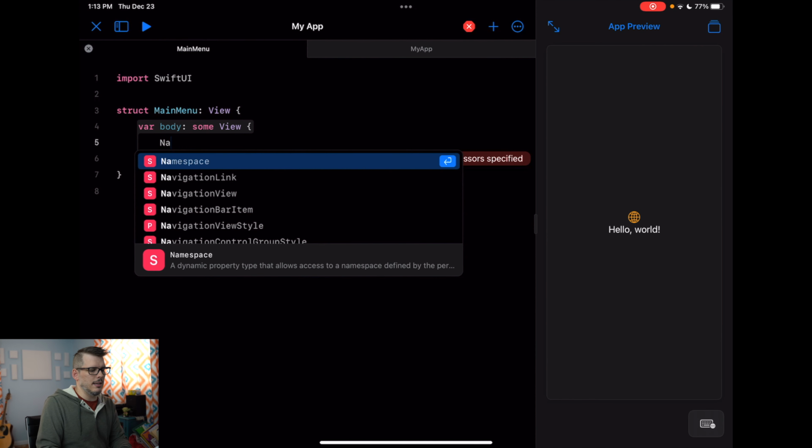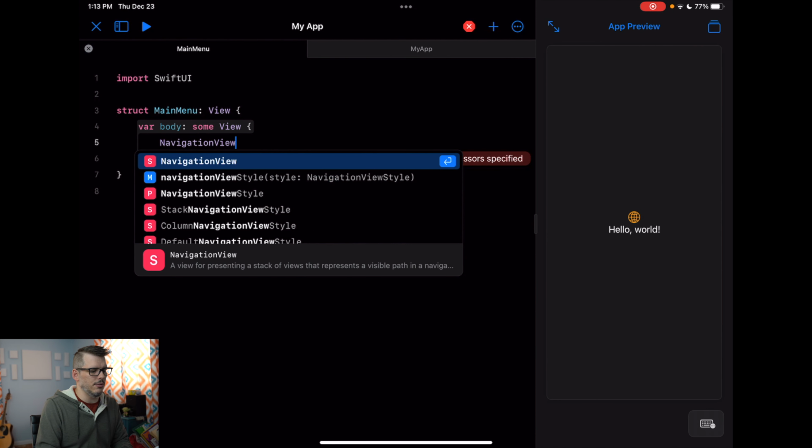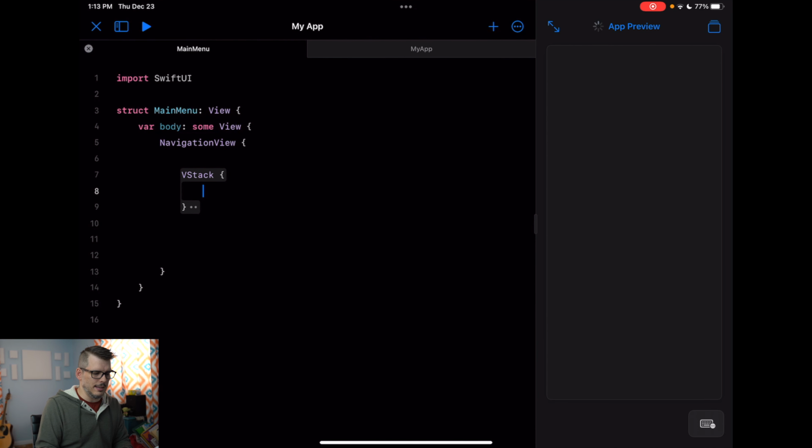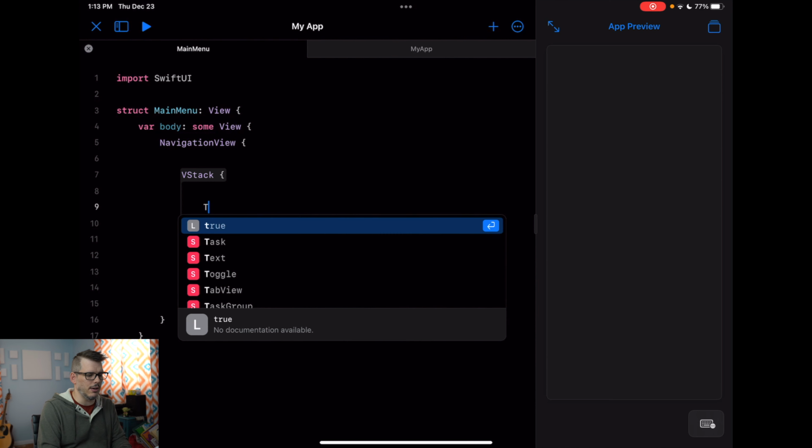So this is all going to be wrapped in what is called the NavigationView. And this is what allows us to navigate between the two views that we're going to use in this game. And inside this view, we're going to create a VStack. A VStack is basically, think of it like building blocks, right? You have different UI elements, and whatever is at the top of your stack will be at the top of your UI. And then as you add more, they kind of space evenly throughout your screen. So you'll see this come to life here as I build it up.